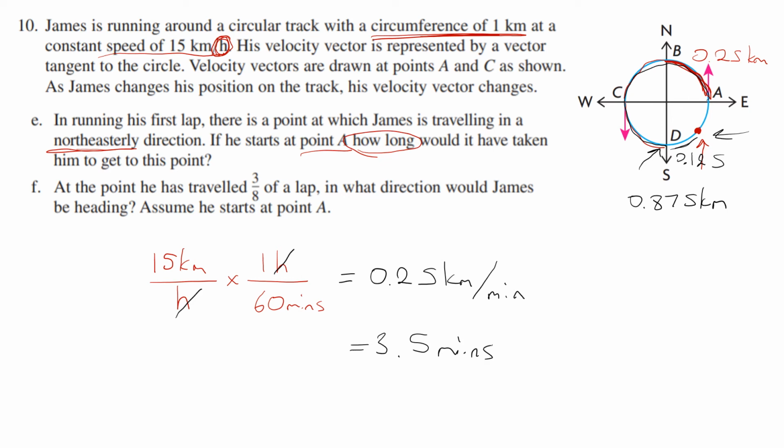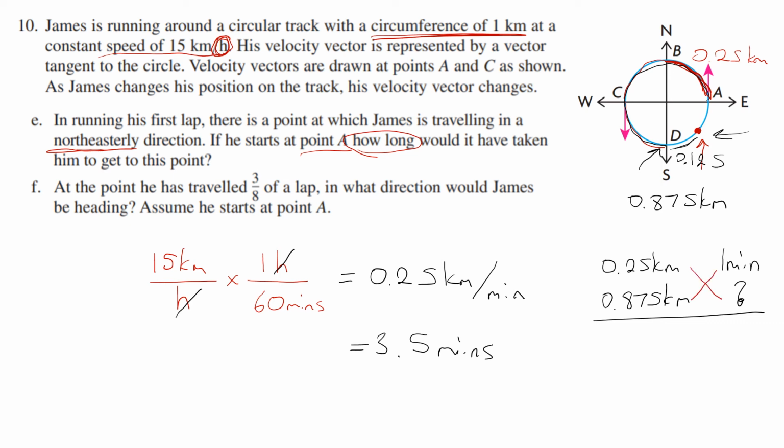Or as a second way, you can actually use math and say for per 0.25 kilometers, right? If he goes 0.25 kilometers per 1 minute, how long does it take for him to go for 0.875 kilometers? And I don't know my minutes, right? Put the kilometers on one side, put minutes on the other side, or whatever the time is. What we do is we cross multiply to find it.